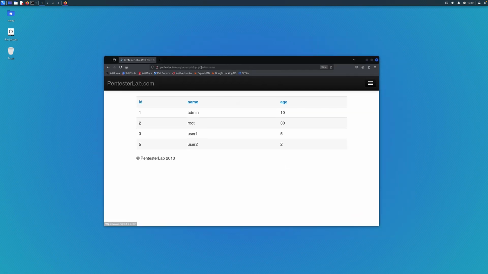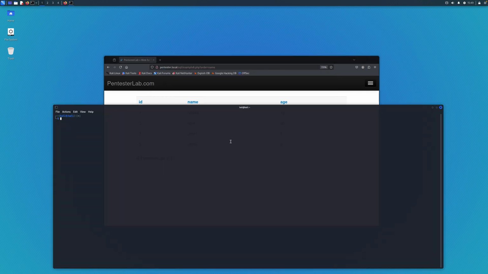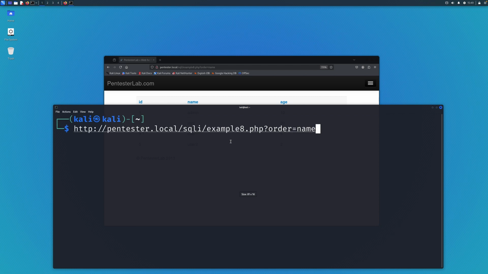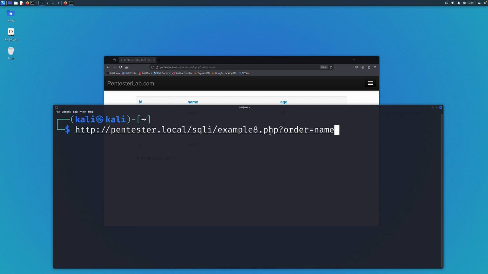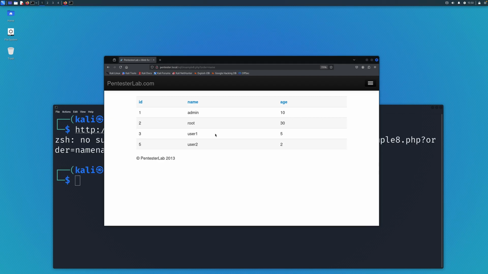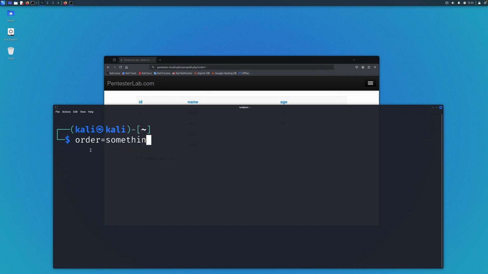Let's read this URL real quick because I want to show you something. If I paste it in, what do you notice about this URL? We've got the URL, but then we've got a different parameter, which is order equals name. Hypothetically, if this was a shopping application, when they ordered something, we get the name parameter of the individual who ordered it.